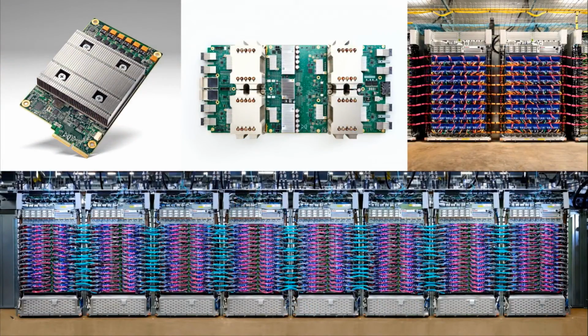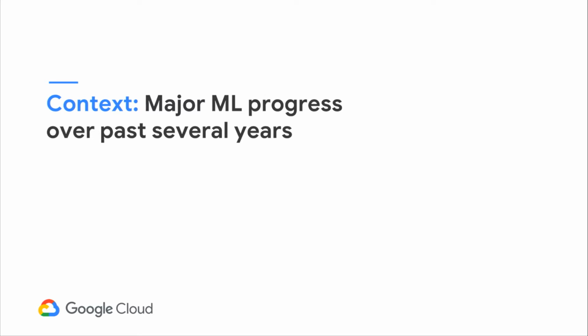Let's get started. Here's a sneak peek at 3 generations of our tensor processing unit systems, or TPUs, that we're going to be talking about today. But before we get into the details, I'd just like to set a little bit of context about the tremendous amount of progress in machine learning there's been over the past several years to explain why these TPUs are so useful.